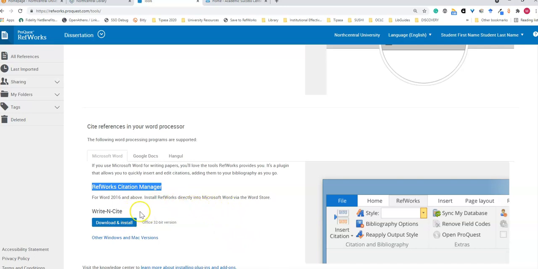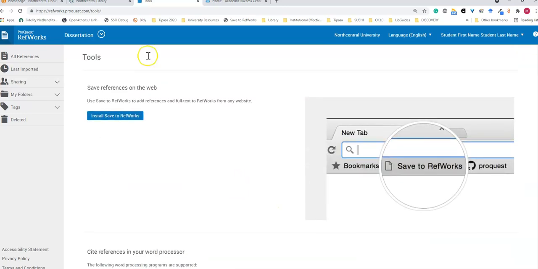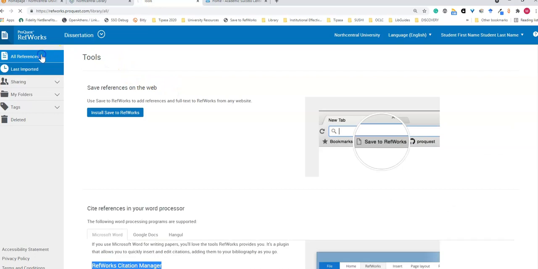This is an older version of the tool. And it's a little bit more archaic with how it's displayed on the screen. But the one that we'll be discussing, and I'll show you how to install today, is the RefWorks Citation Manager, and that's done directly through Microsoft Word. So we'll cover that in just a little bit when we talk about creating a bibliography. But know that you have access and information related to those tools under this tab.